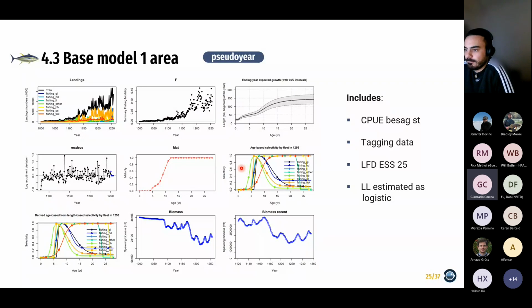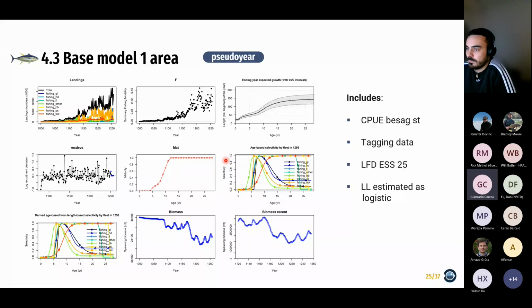And Francisco said, for the GR configuration, it was hard to include the selectivity at age because in that configuration there are only 7 edges. So in our opinion, there is not enough information to estimate a good selectivity for that configuration because we only have 7 edges and there is no resolution. So for that reason, in the GR configuration, we use the selectivity at length.